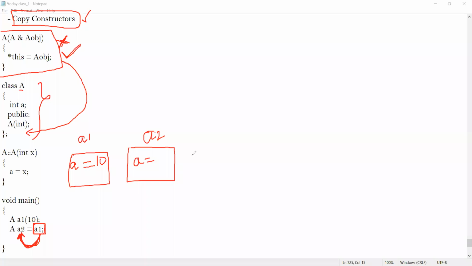So I'm trying to copy the contents of one object to another object. What's going to happen? This default copy constructor is going to be invoked. What operation is it going to perform? It's going to copy the value of 10, which is present in A1, to a, which is present in A2.